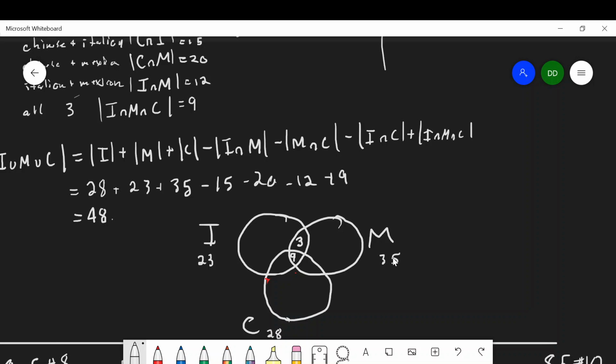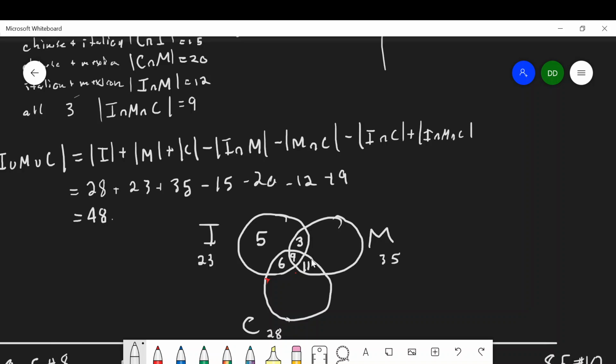All right, Mexican and Chinese food, there should be 20 in there. There's 9 in the intersection of all three. That means there must be 11 here. Italian and Chinese, there's 15, and so there must be 6 people here. And now Italian, I have 23 total, and how many are accounted for already? 15, 18, so that must mean there's 5 out here. Actually, I could stop right now, but we're going to fill out the whole picture in case you need that for an exam or something like that.